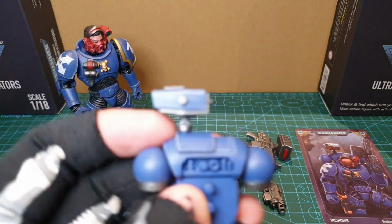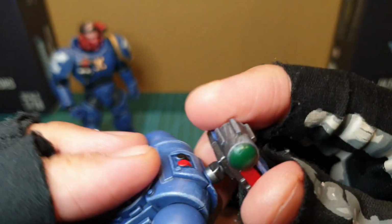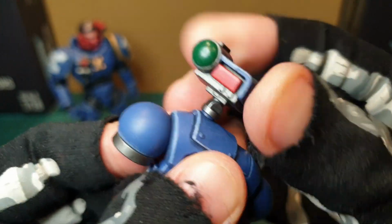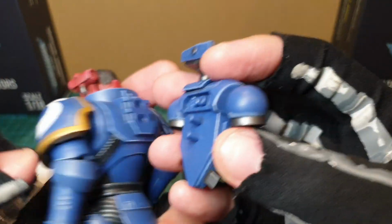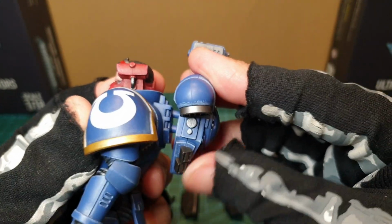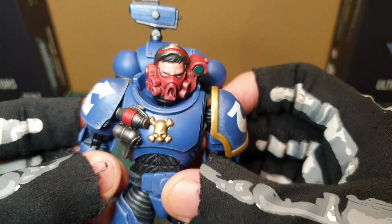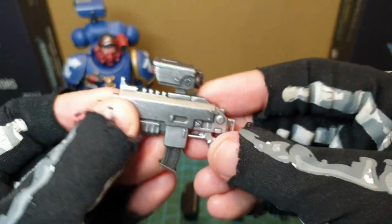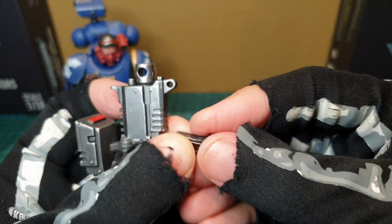So a Brother Sergeant Romulo here. So this is the pack 4. The Incursors. A bit different here. This thing you can move just all the way around. Would have been good on a ball joint. So this, as with the others, just pops in the back. You'll hear it sort of, there's a little clicky thing there as you do it. And this gun, which is different to the Infiltrators, also has a removable mag. Again, really good by Joytoy. They don't normally do this.